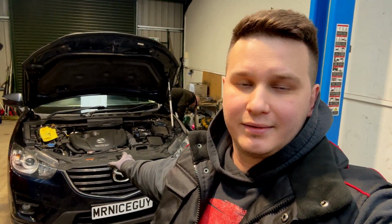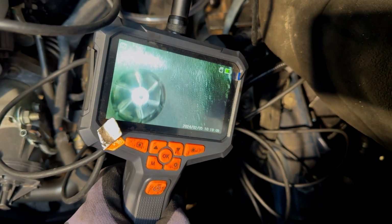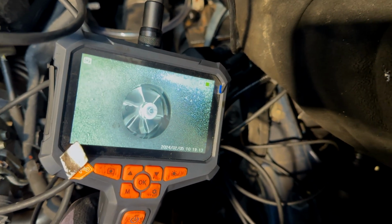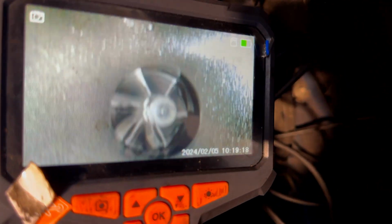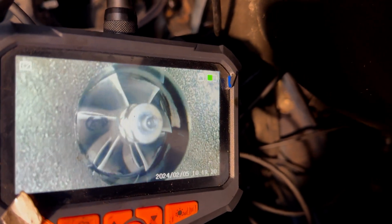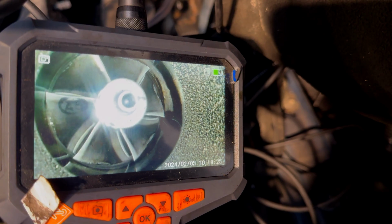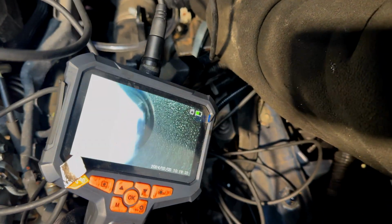And now finally I'm going to show you what that ghost sound or whining sound was, where it was coming from, and what the problem is. So guys, we are inspecting the small turbine wheel, and if I move the borescope closer, or I move the camera closer, you can see that the edges of the turbine wheel are a tiny bit warped, and then I'm going to insert a magnet or a rod in there to show you something else as well.